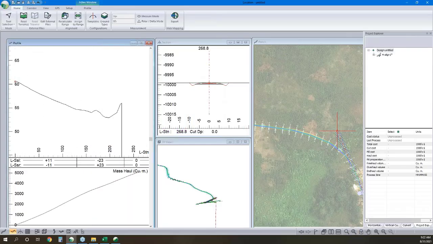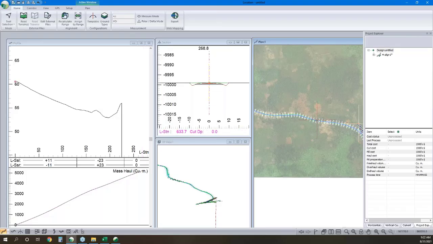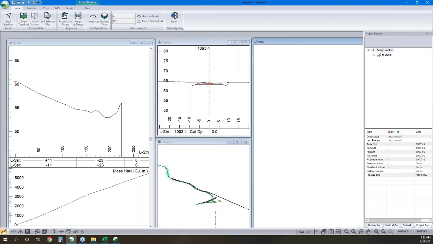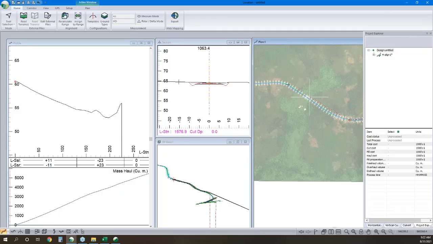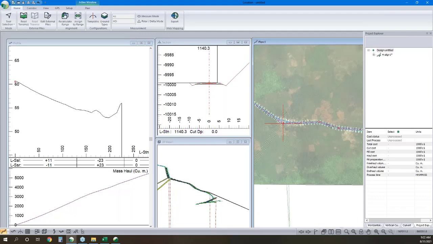And so in my profile, I hit zoom to extent so we can see that I'm falling off the TIN here. So fall off the surface, which makes sense. I'm way out here to account for that corner. But let's keep plugging away here. I'm not going to design the whole road just for the sake of time, but we'll do a little bit. Let's come out to there. Again, where we fall off the TIN, as expected, our cuts and fills are going a bit nuts.